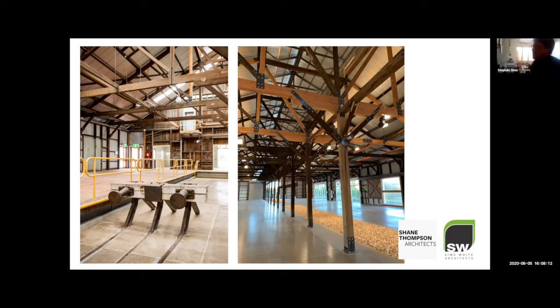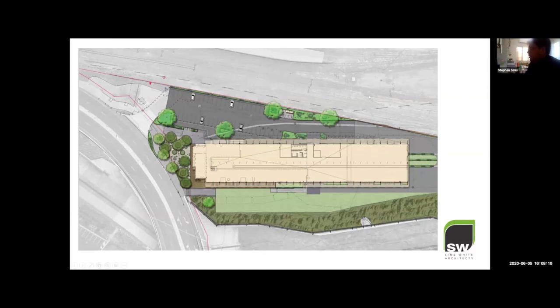You go in there, it's an amazing space and it just swallows any event. So here's what got built. Functionally, it performs a job that's missing in Toowoomba. We have the Empire Theatre that seats 1,500. We have quite a lot of theatres the size of the City Hall one that we talked about before that seat 500, but we have no large flat floor venue for indoor events like conferences or whatever. So this shed's 120 something metres long by 23 metres wide, and we have platform that wraps around here.